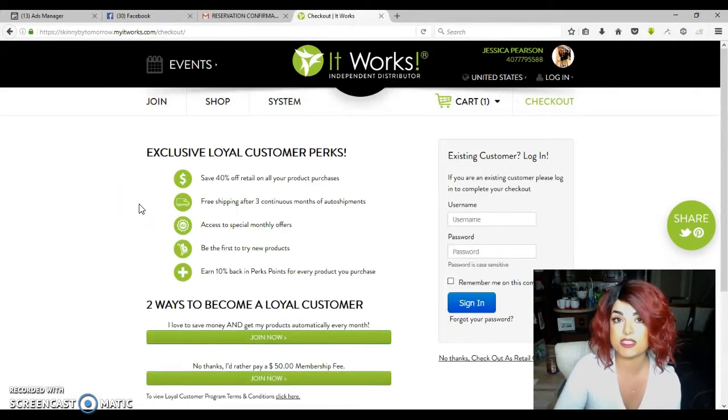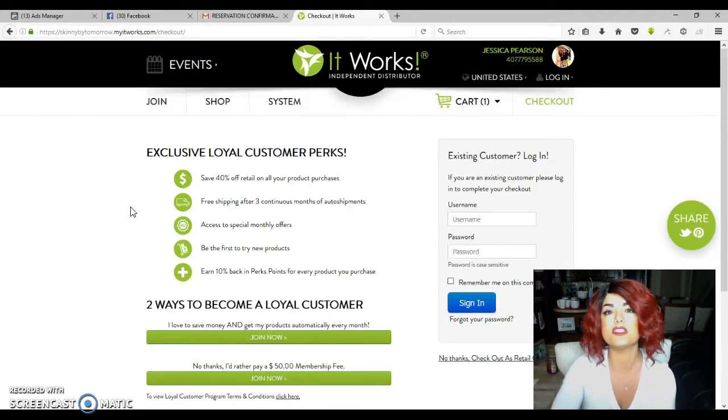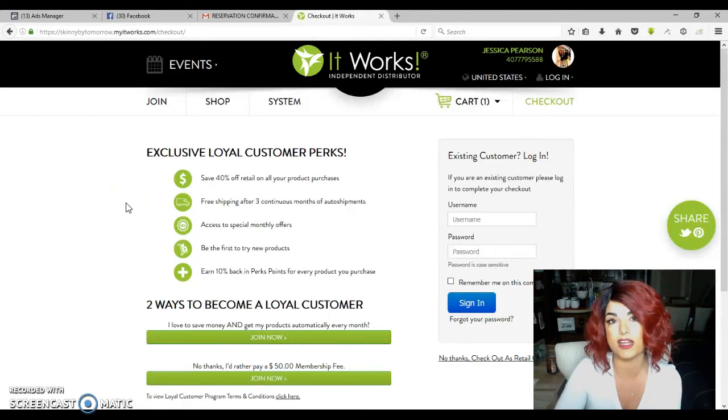After your three months is up, you'd get your third shipment and you can either choose to cancel your account if you don't want to continue receiving products, or you can keep ordering whatever you want. If you cancel, anytime you place another order again — whether it's three months from now or a year from now — it doesn't matter. You can log back into your account anytime and place an order on any of the products and still get the discount for life. I always call it a sale for life, because who doesn't want a sale for life? That's kind of amazing.